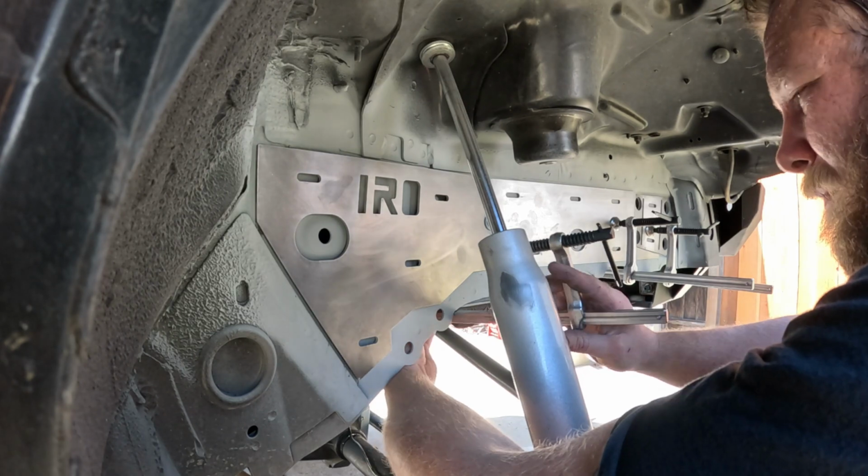Alright, I'm gonna finish this burrito. Enjoy it. I'm gonna go back, clamp those things on, and start welding away. See you then.